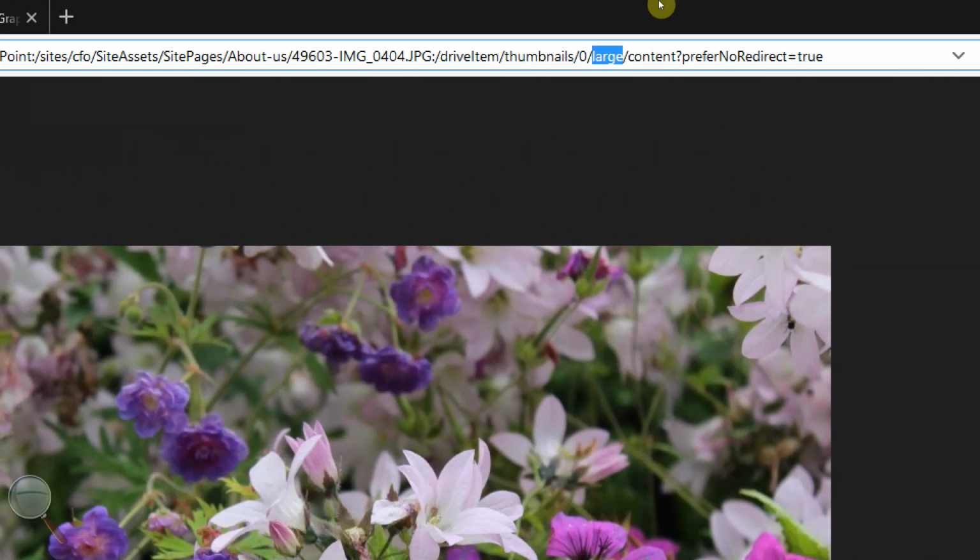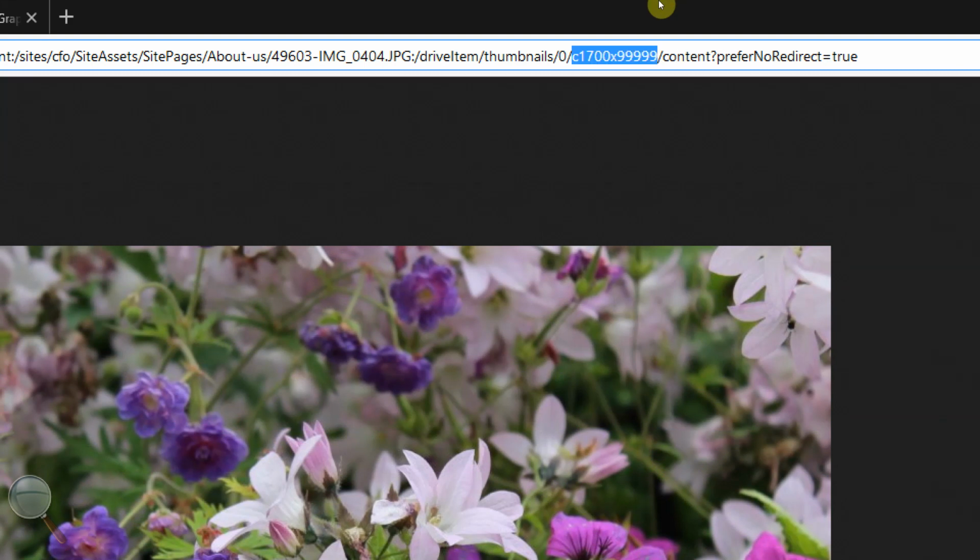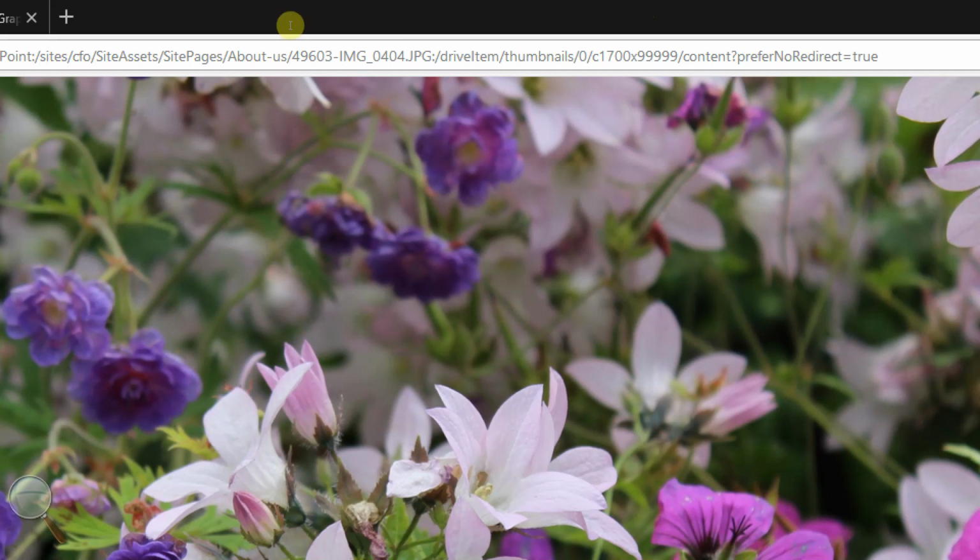I can type C 700 by 99999. What that will do is the C stands for the width and the X stands for the height. But even if I select that specific size, because I have prefer no redirect true, that will give me one of the available sizes.